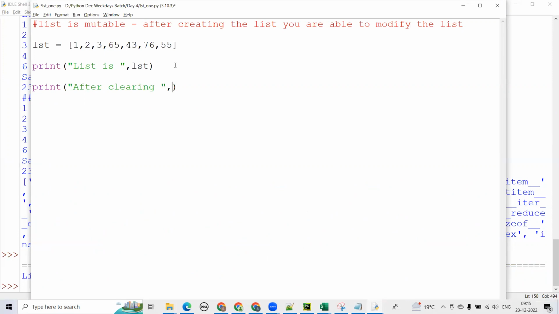Sometimes they say common data structures in Python, and they say list, tuple, dictionary and all. Correct. Few people call it an advanced data type. Few people call it a data structure as well. You can call it that way also. But data type is more appropriate; I prefer calling it a data type.